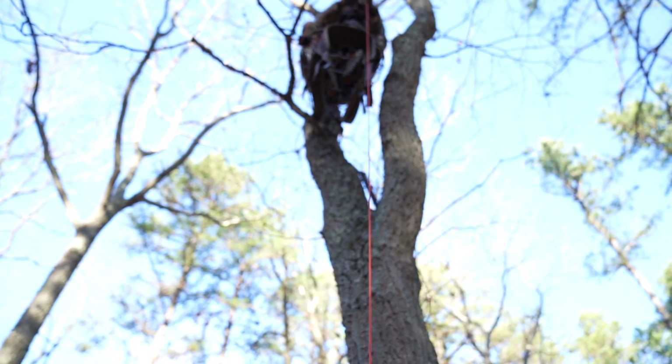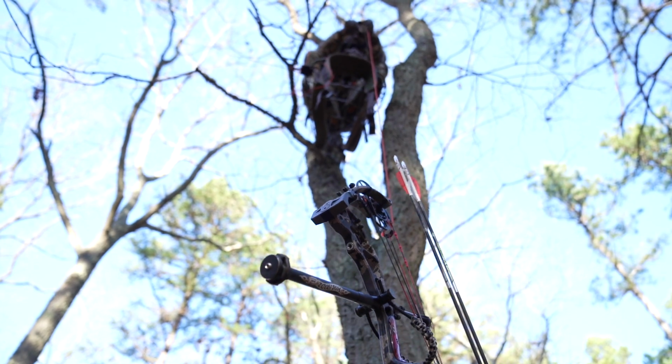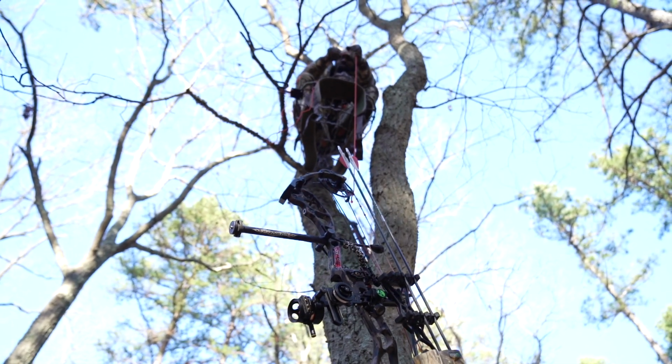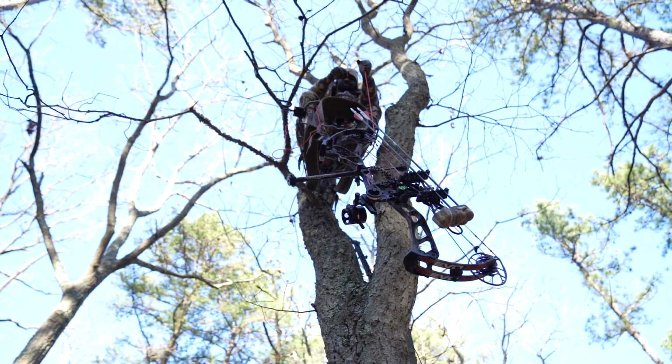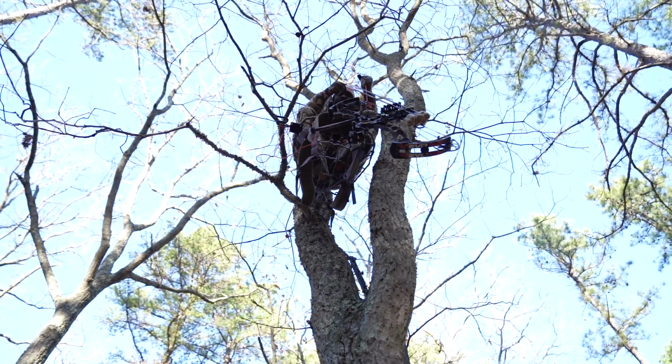I got the rope on my stand I usually use to pull my bow up and then get up in one trip. But we're not gonna do the bow, we're just gonna work on showing how I space out my sticks and how I get as high as I can. So one thing, I use the Lone Wolf custom tree stands, and everybody knows those are the top of the line, best in the business.